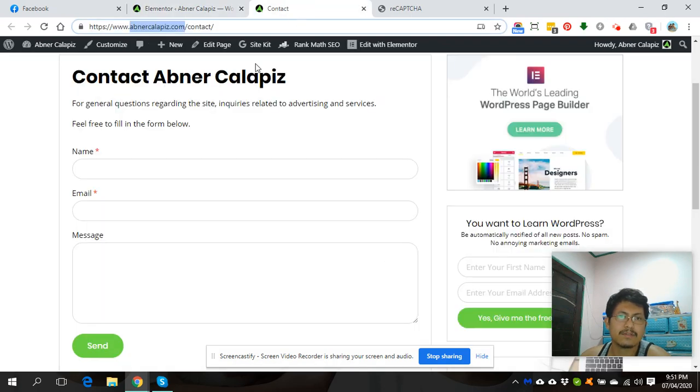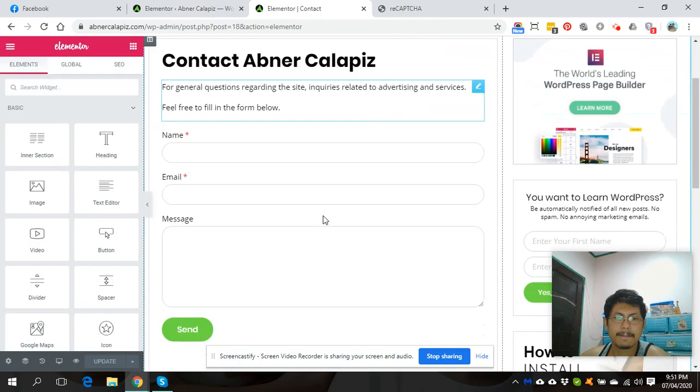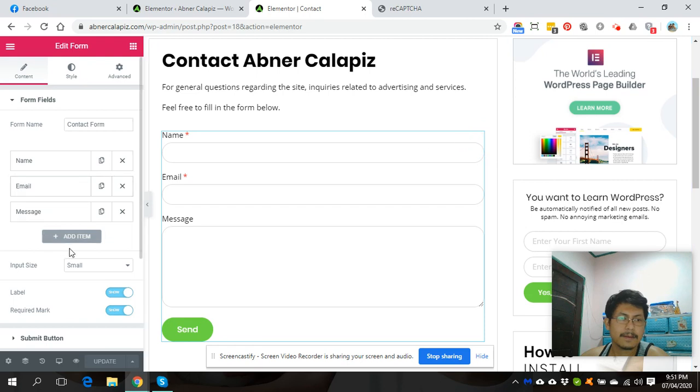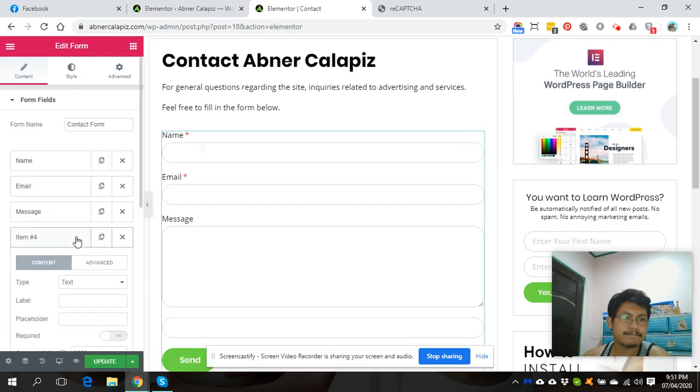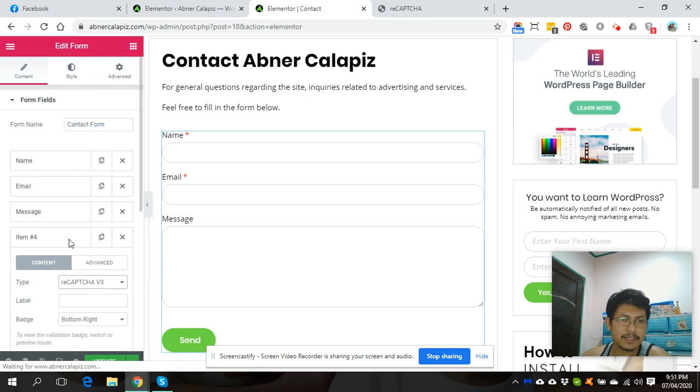Go to your contact form, edit with Elementor, add item, reCAPTCHA version 3.